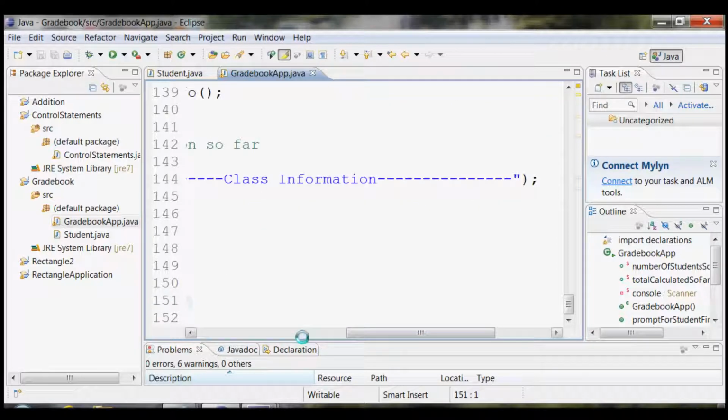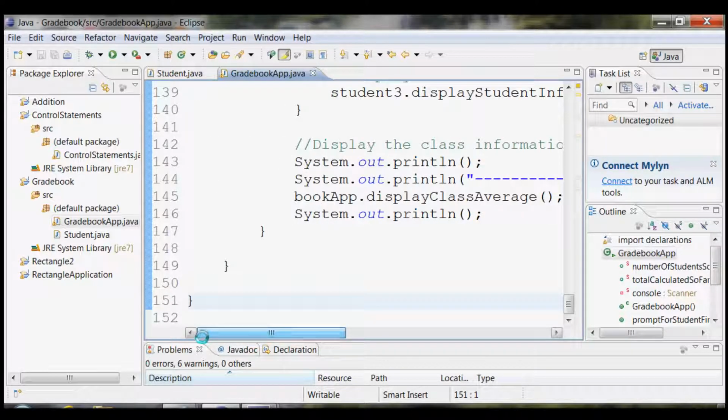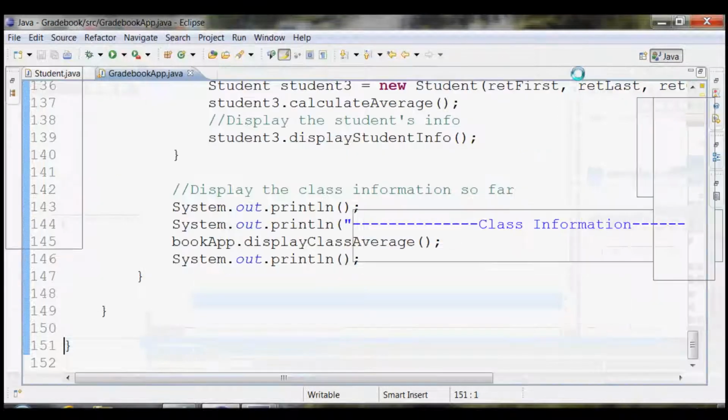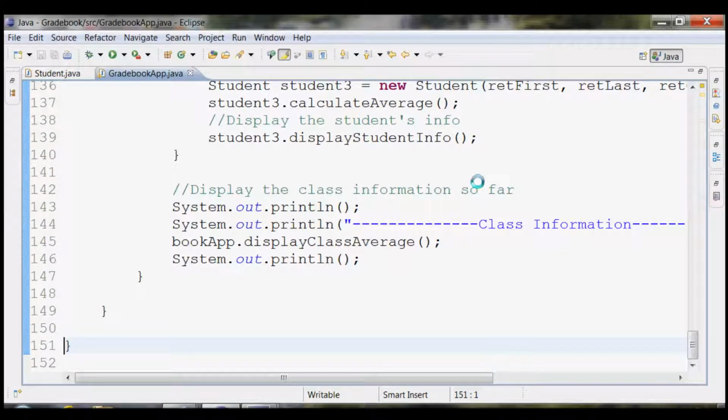All right, so some of you are probably more familiar with using different classes to instantiate your test classes to instantiate the student class in this case. All right, and that's the way that we're going to be writing programs from this point forward. We're always going to have a separate class that uses the other class.